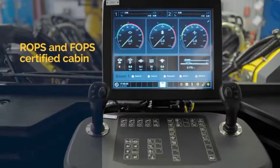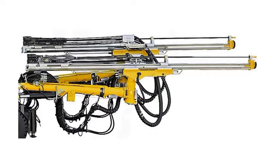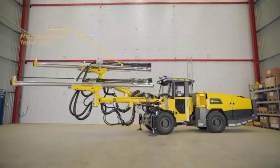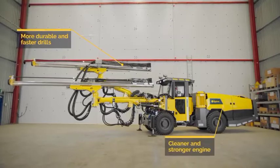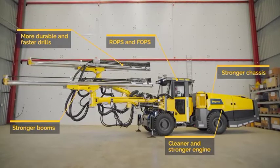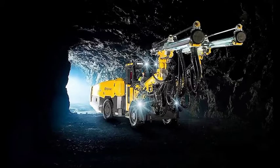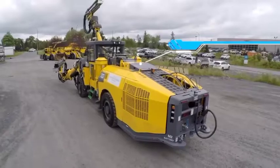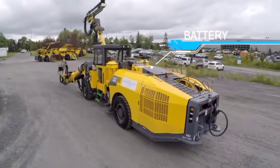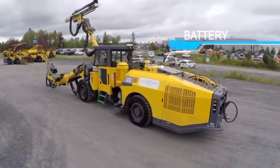Its generous 33-square-meter operating area and optimized fuel economy provide stealthy flexibility. The S2 employs a dual joystick control and two steel HD-20 hydraulic drills, with a robust improved filtration system and a 56-square-meter operating area. This is the most productive machine in its class. Every recent advancement in automated drilling has been built into the Boomer — it is the complete package, mated to a four-wheel drive carrier with a drilling boom.